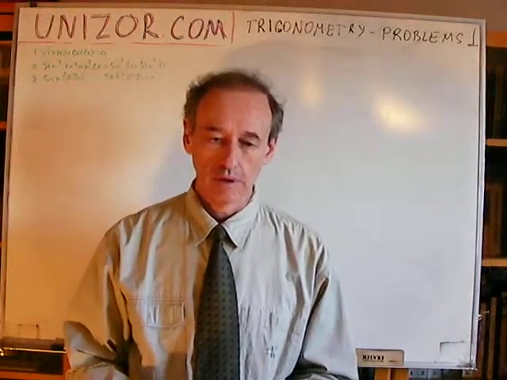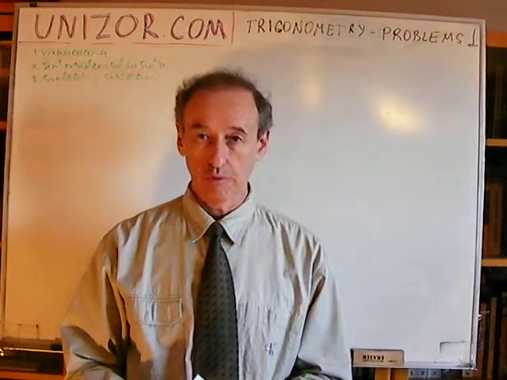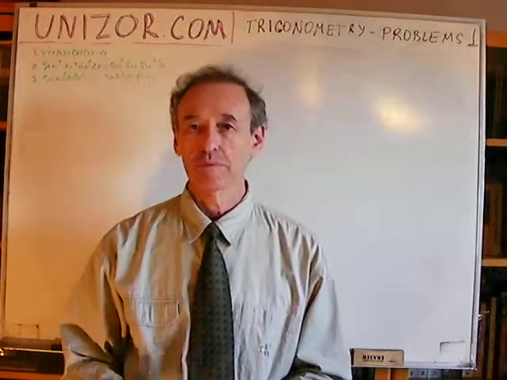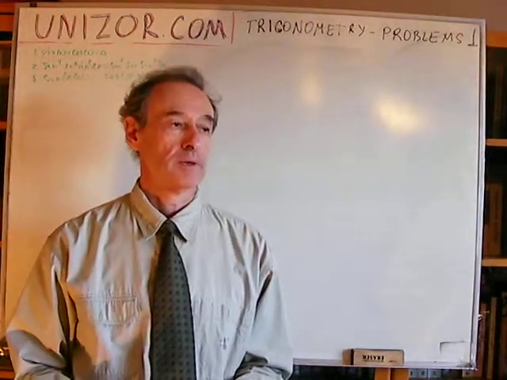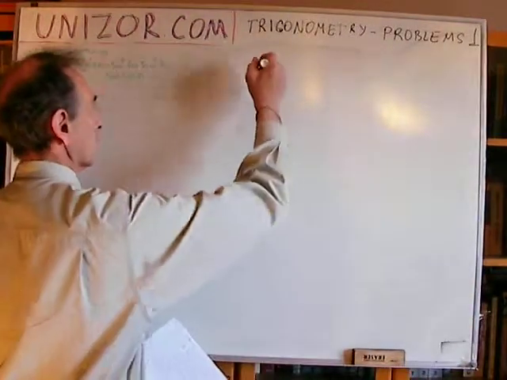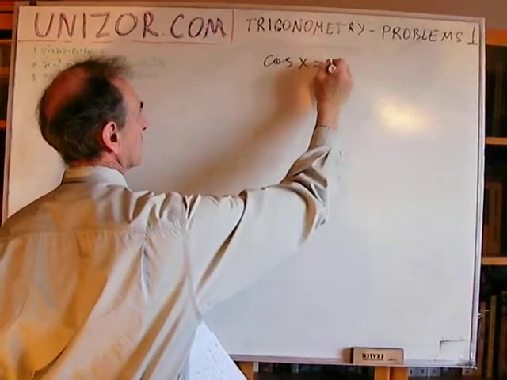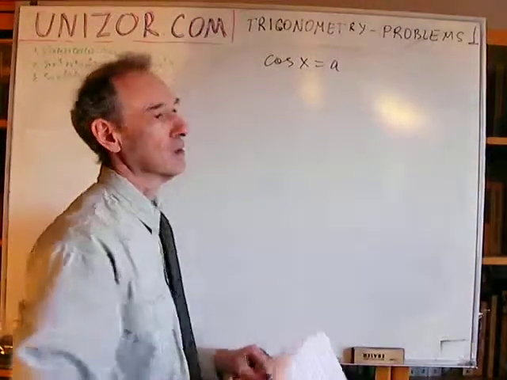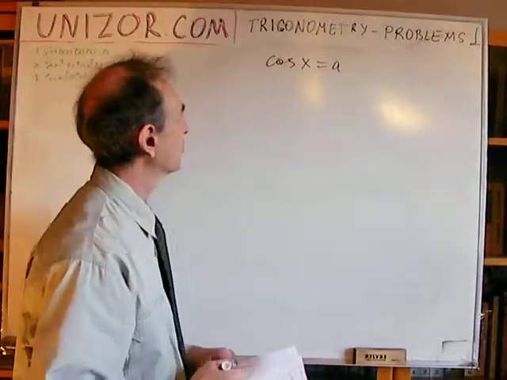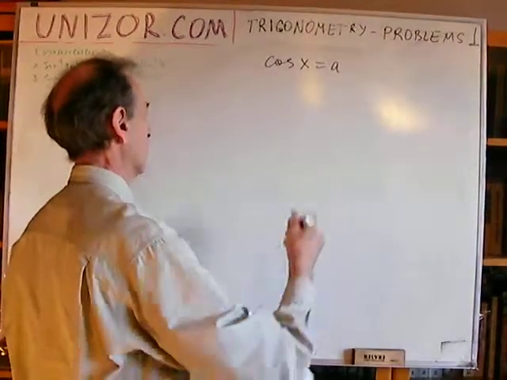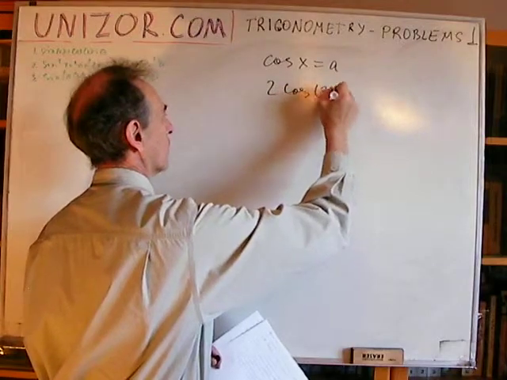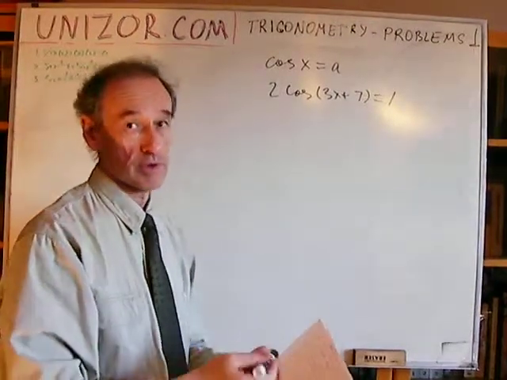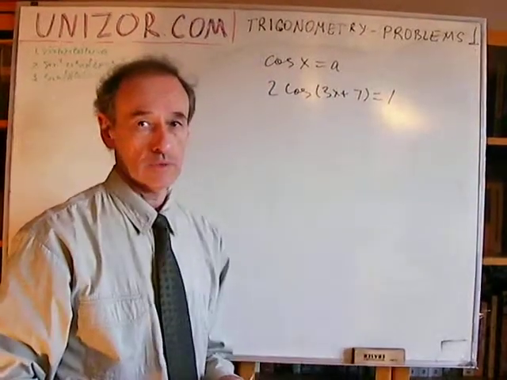Well, after listening to the lecture about what trigonometric equations actually are, it's time to solve a few problems. So we will solve some trigonometric equations. Now, we do know how to solve the basic trigonometric equation, something like this one. We already discussed that during the lecture. Any kind of trivial manipulation with this particular equation, something like 2 cosine of 3x plus 7 equals 1, I'm not going to do, because it's really trivial and it's very easily reduced to the basic one.